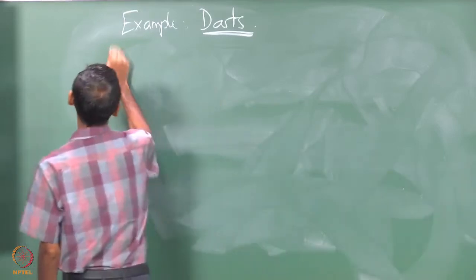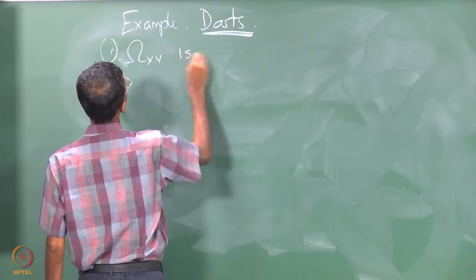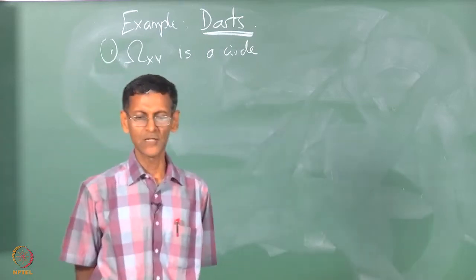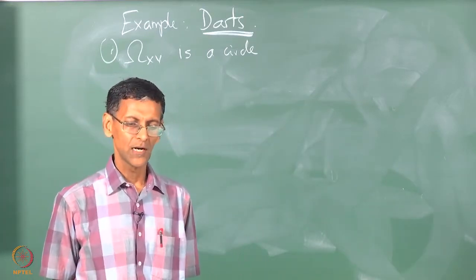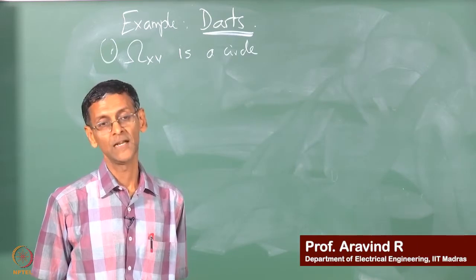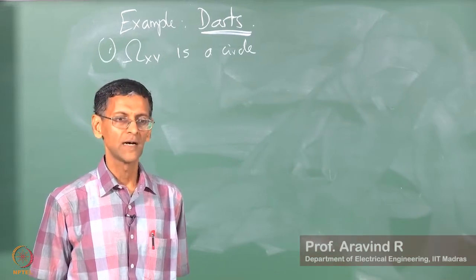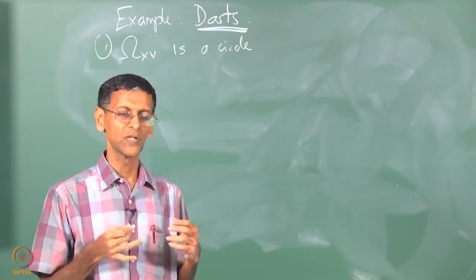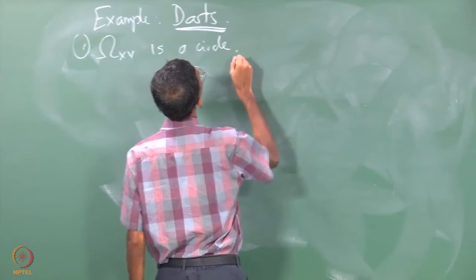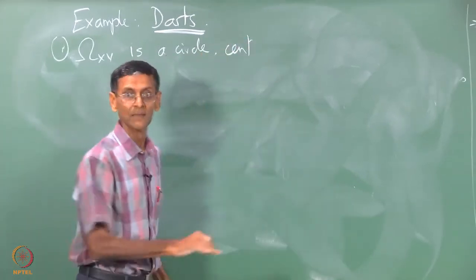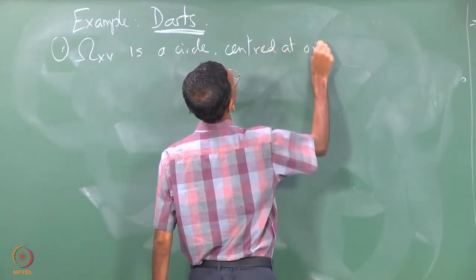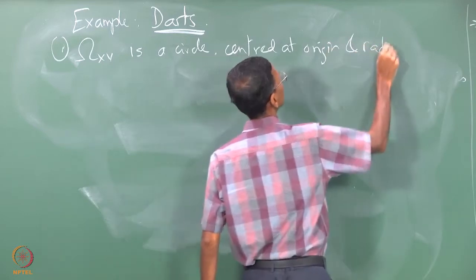So, we are going to assume that omega xy is some circle, and for the lack of anything better, say if we do not have any other circles or anything else to use as a yardstick, you might as well have origin center and radius equal to 1, unless there is no other yardstick, no other measuring device used alongside this. So, if this is the only thing going on, which is what we are going to assume here, it is centered at the origin and has radius equal to 1.